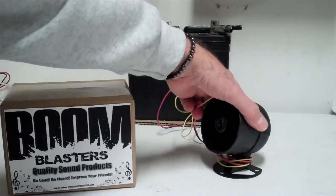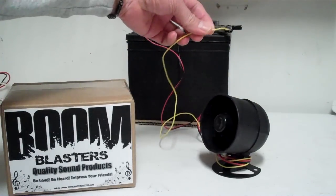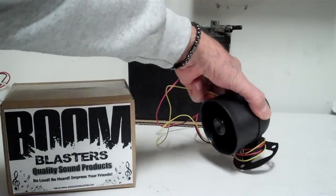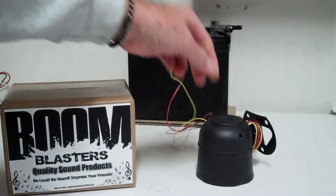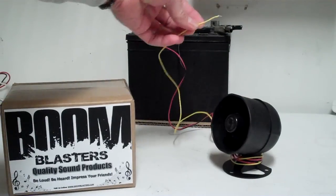This thing is really easy to hook up — just get it out of the box, connect positive and negative, and hook the yellow wire up to a momentary power source somehow. As you can see, this is the jaguar sound that we sell on our horns — that's just for the video's sake. Easy to hook up.